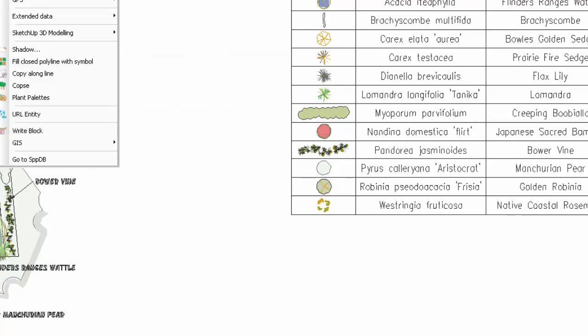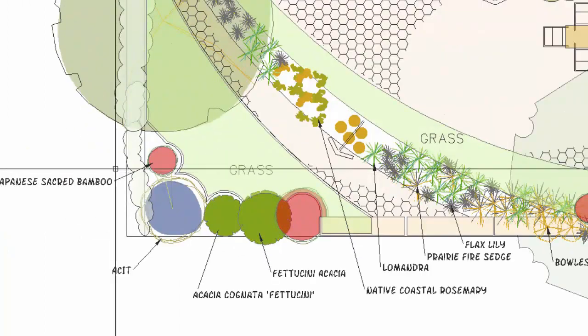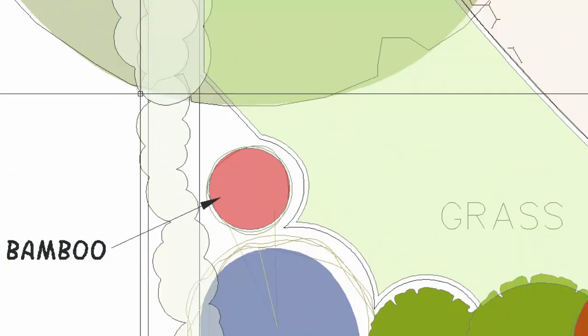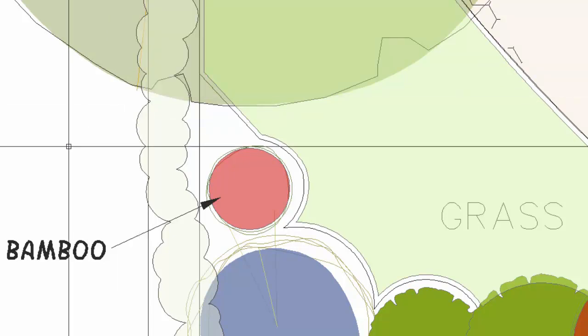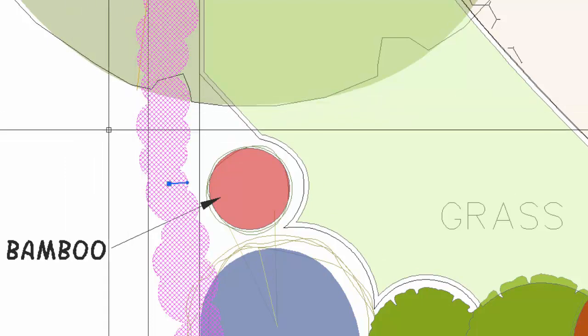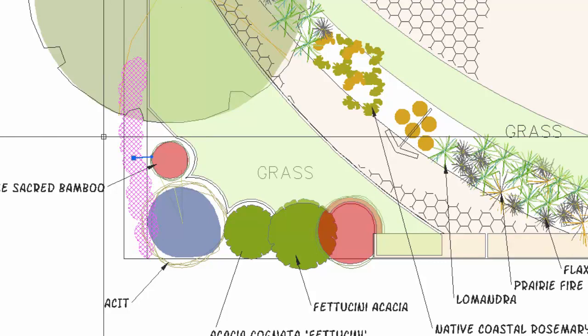So I hope you can see that the tools in the plant schedules and lists, all of these tools here, enable you to manage and deal with issues associated with the plant schedule. If you take, for the sake of argument, Brachycome multifida, we have 2 of them, and if we come back here, we know that it's sitting in this area here. We might decide to remove that plant which we had not tagged, and so we'll delete it, and this tag here is our Brachycome multifida.